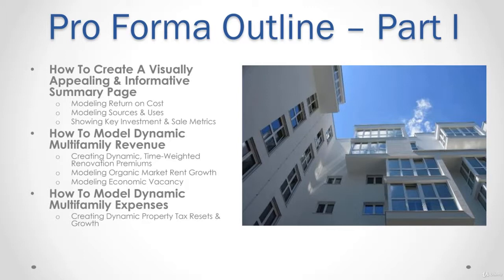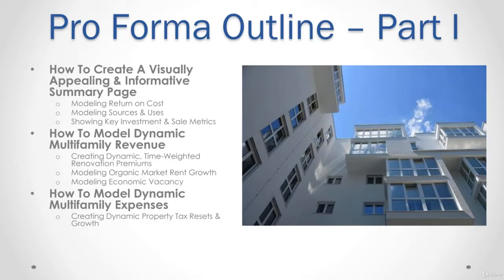So we're going to talk about things like modeling return on cost, modeling sources and uses of the deal, and showing key investment and sale metrics, such as the internal rate of return, the equity multiple, and an average cash on cash return, the things that investors and partners are going to really care about.